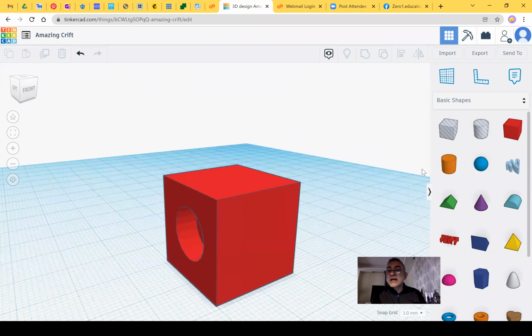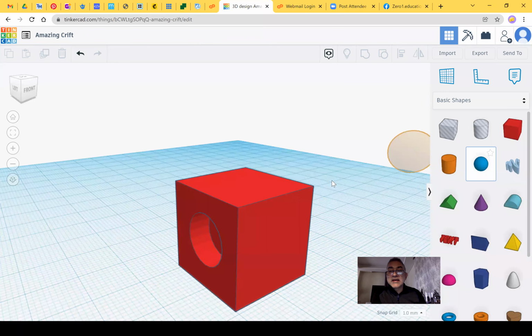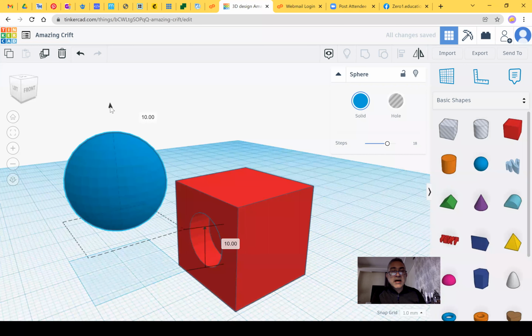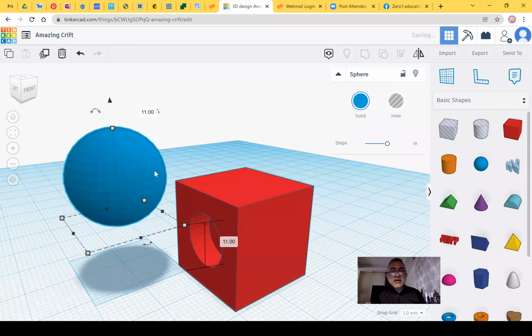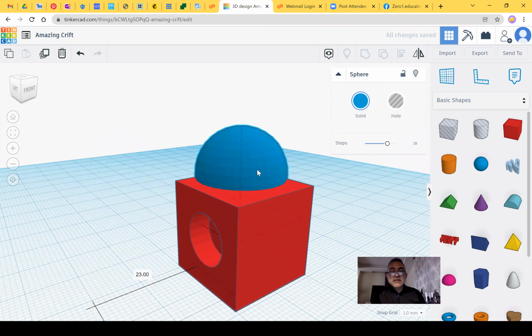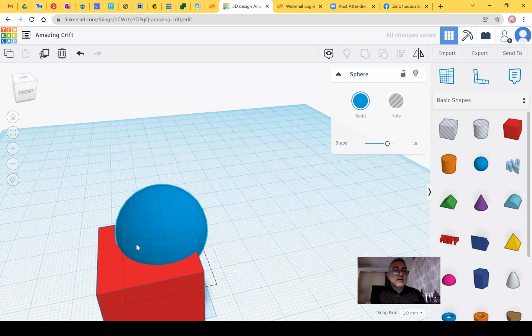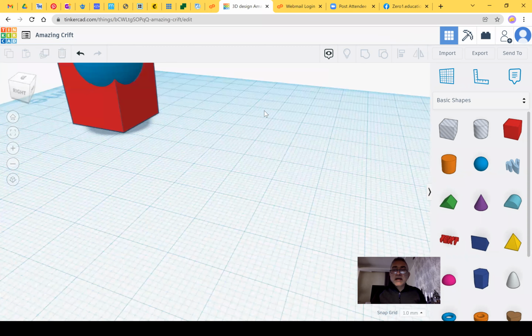I will take another example by taking a sphere. I will make it up a little bit. I will place it in this corner. I will turn my construction back.